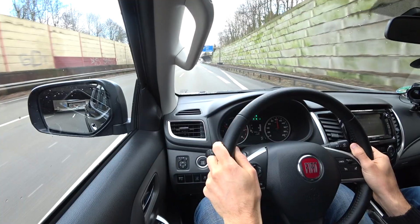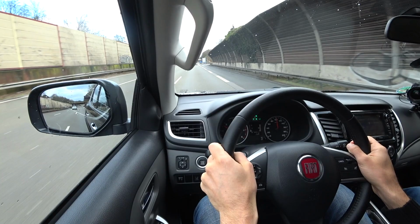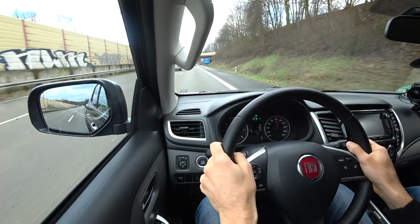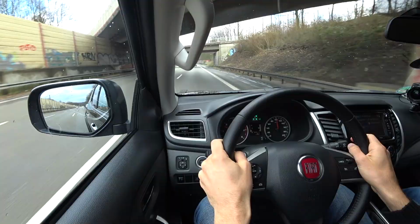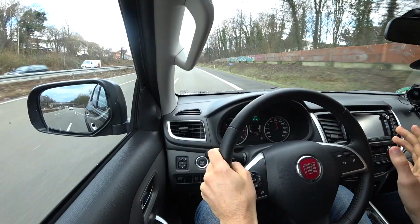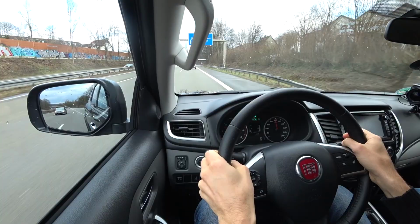So back to the differential thing, this is a really good thing. You can basically drive this car in all-wheel drive mode all the time. With the Nissan Navara, if you had the all-wheel drive mode activated, and then stood still and turned the steering wheel, you could even hear or feel how the axles were working against each other, and then you damaged the car indeed. So it's usually just for off-road, but here the system, it's no problem. You can drive this car all-wheel drive all the time.